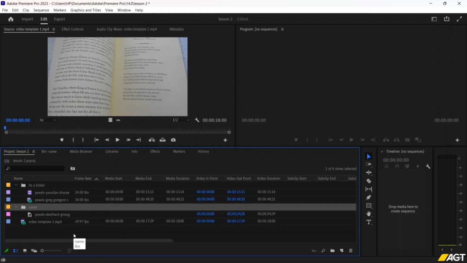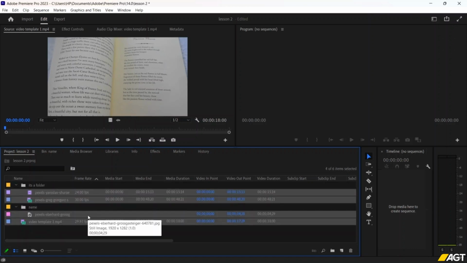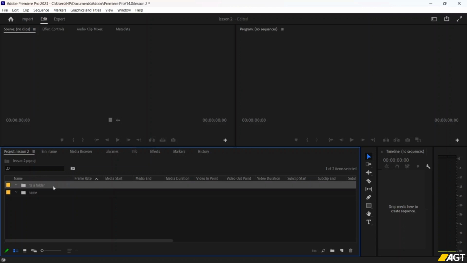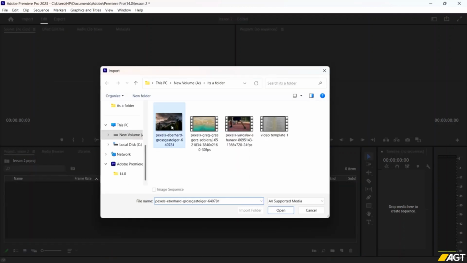All right, now I will explain to you the interface of our project panel. Here, the first part is to learn about the project locking function, which will help you to lock in the project's functionality, and you will not be able to edit it later on. So now let's say I only have one file over here. Let me delete these things. Okay, let's say I have only one file over here, this image.